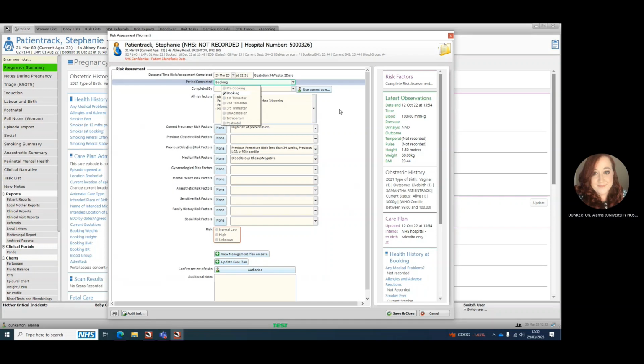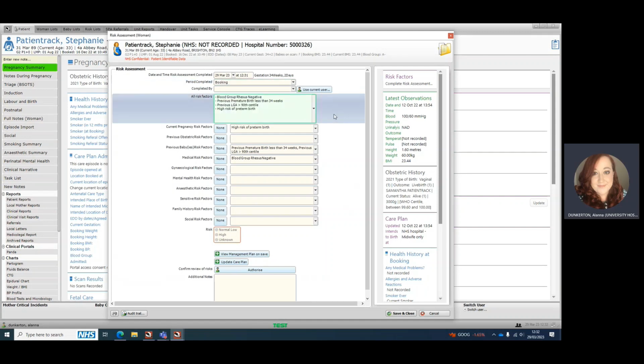postpartum. It is really important that when things change, so if they have a new diagnosis, if they have a new admission for something different, so maybe they're admitted with hyperemesis, that needs to be added. If they are being monitored for obstetric cholestasis, that should be added. And I think sometimes we're not always doing that.